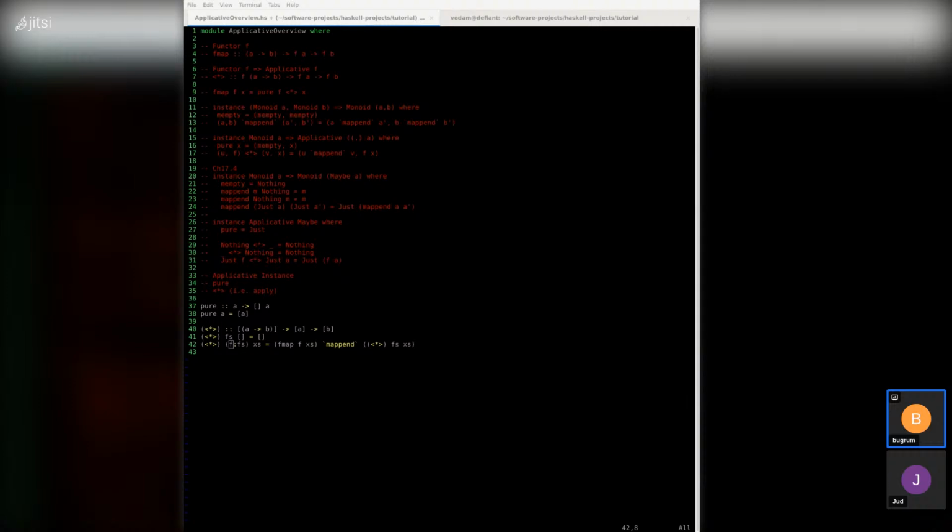Rom, should that be fmap of f on x, and then mappend TIE fighter on the f's on the x's? No, because x's is the whole list.